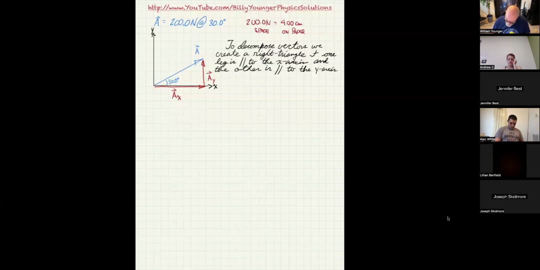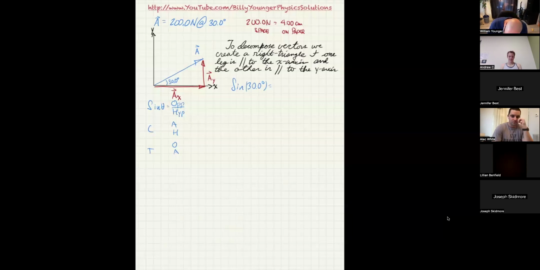Now, from what we know regarding trigonometry, we know, for instance, that the sine of 30.0 degrees is equal to, remember, SOH CAH TOA, or I use some old horse came hopping through our alley. Either one of those is fine. But the main thing is this says sine of theta is equal to opposite over hypotenuse. And with a right triangle, the right angle, see this little square right here? That looks like an arrow that points to the hypotenuse. So that'll keep you straight as to what's what.